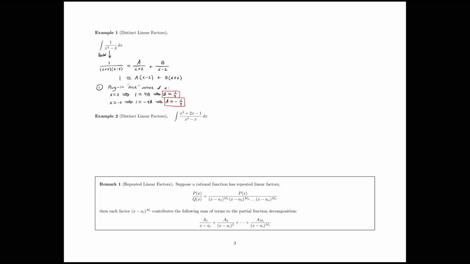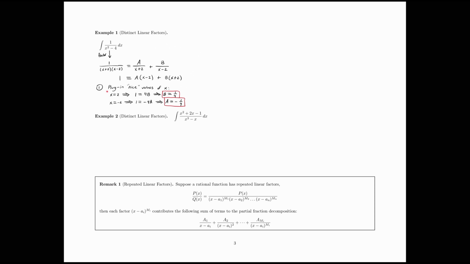Now you will notice that they are opposites, same number but opposite in sign. Is that always going to happen? No, but if your factors are of this nice form, then there is a little pattern here. But as you include more and more factors, like down here, then that pattern becomes harder and harder to see. So I wouldn't really think about it as a pattern. It's not going to help you really. The amount that you'd have to memorize to know the actual pattern is, I would say, missing the point entirely. So that's one way to get our choice of A and B, is to plug in nice values.